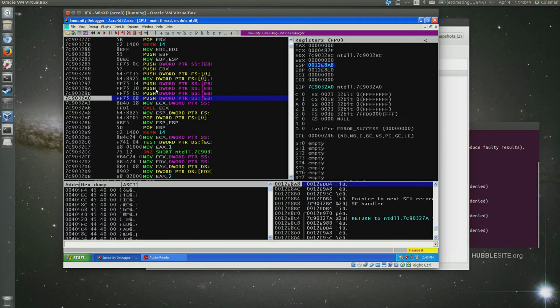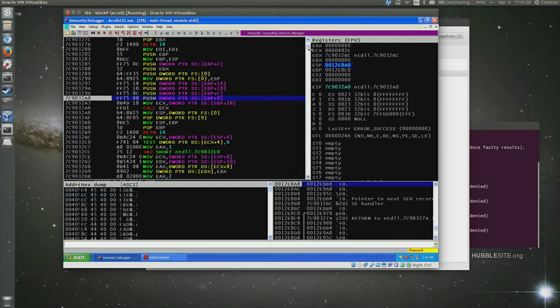So this sequence right here, it's code that's inside of whatever module this is, which is the ntdll module, pushed a bunch of data onto the stack, so a bunch of addresses onto the stack that actually came from the system stack. This is cutting the instructions off a little bit, so I'll move it, and I'm actually going to resize this for you too. So see all this stuff here.